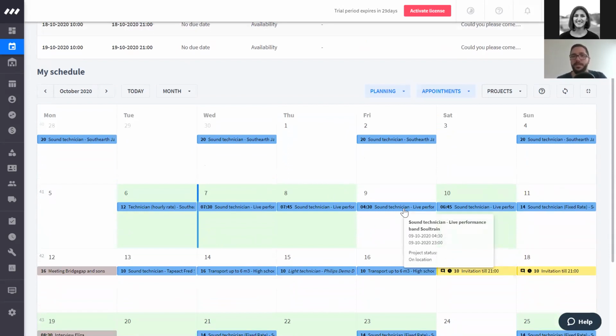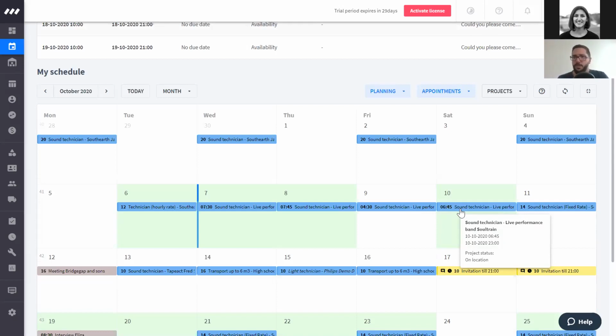But these blue bars, these are the functions that we are planned on. Or if you want to look at them more simply, it's the jobs that we are planned on and need to be performing in the future or in the past that have passed. If I put my cursor over any of these, I can see some information, and this information is exactly what can be copied over or synchronized with your personal calendars. So if you're using Google Calendar or Apple Calendar, this can be well synchronized. So once a function is created in Rentman, it is also copied over into your calendar as well.